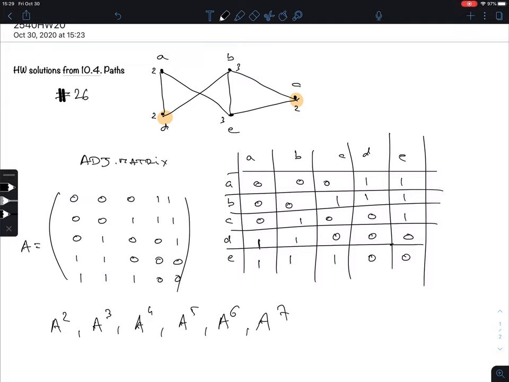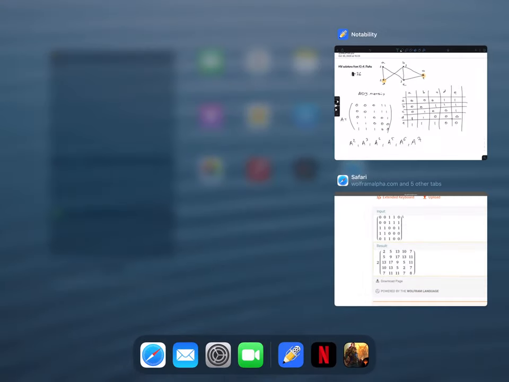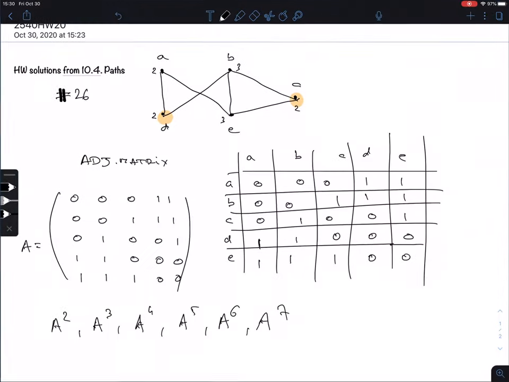Okay, so the way to do this is you can calculate these powers separately, but that's an insane lot of work. Although if you have done linear algebra, there are techniques that allow you to write powers, but then you have to diagonalize your matrix, which is even more gruesome work. So I am just going to use Wolfram Alpha. Unfortunately, again, I need to jot it down for myself because I want to do all this on the same page. So we have 0, 0, 0, 1, 1, 0, 0, 1, 1, 1, 0, 1, 0, 0, 1, 1, 1, 0, 0, 0, and 1, 1, 1, 0, 0.